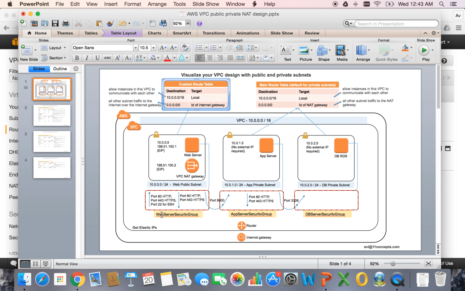So the first security group is called web server security group, with these three inbound and these three outbound rules.